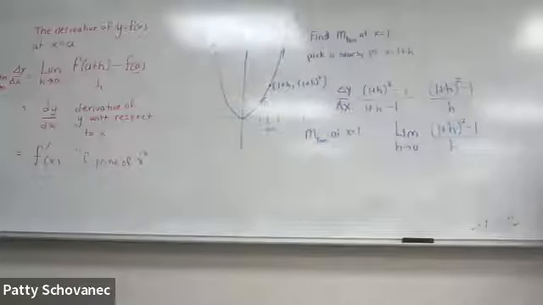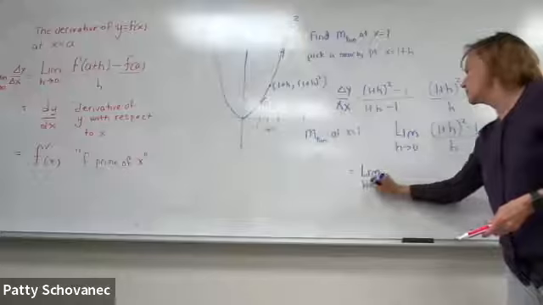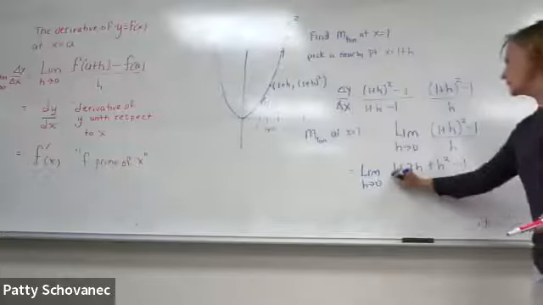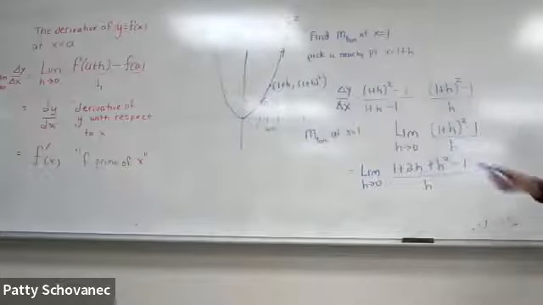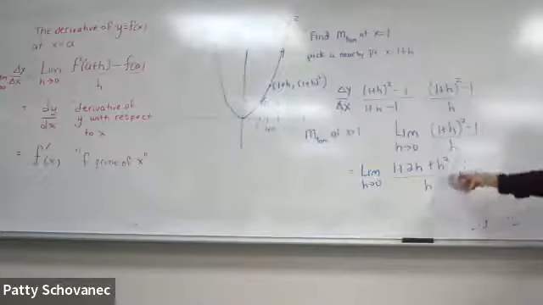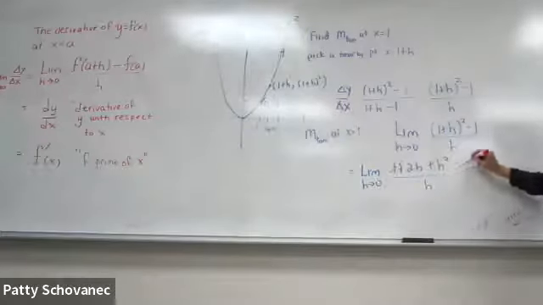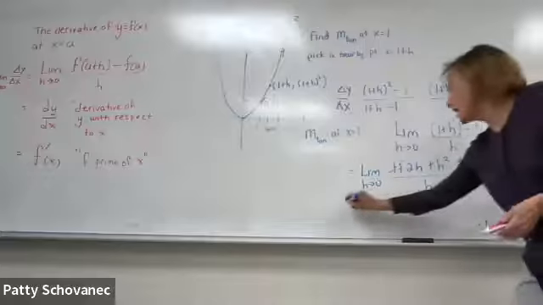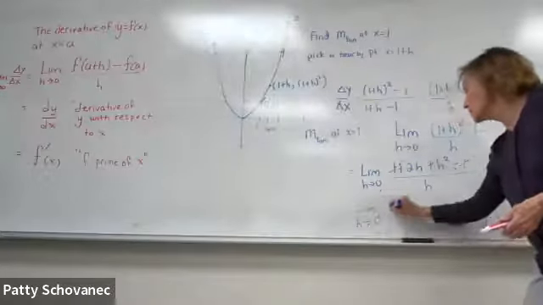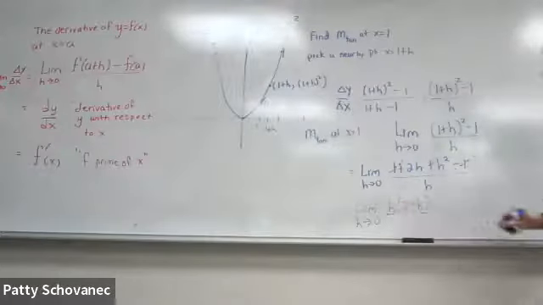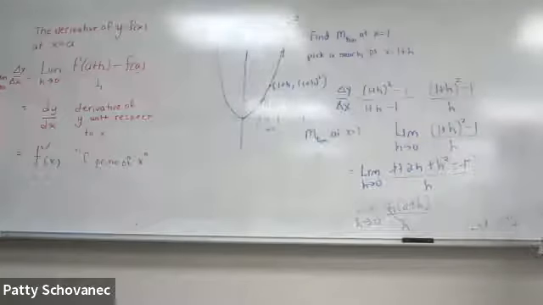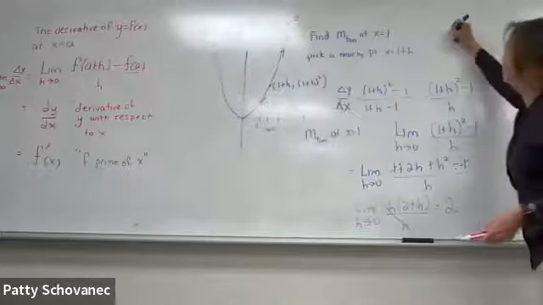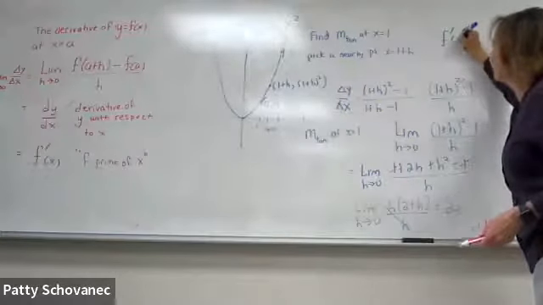So we do more. We do the squaring. 1 plus h squared is 1 plus 2h plus h squared. Then I have the minus 1 here, and then the h there. That's 3 terms from squaring that, then the minus 1, and then the h. But the 1 in the front subtracts with the 1 in the back. I have 3 terms left now, and they all have an h in them. So I factor out an h, and the top can be written as h times 2 plus h. Cancel it. Now I can take the limit as h goes to 0, and I get 2. That 2 is going to be called the derivative of this function when x is equal to 1.